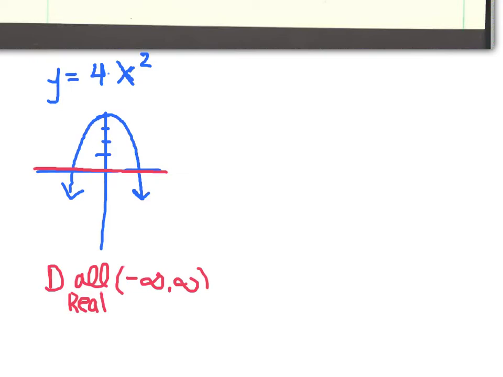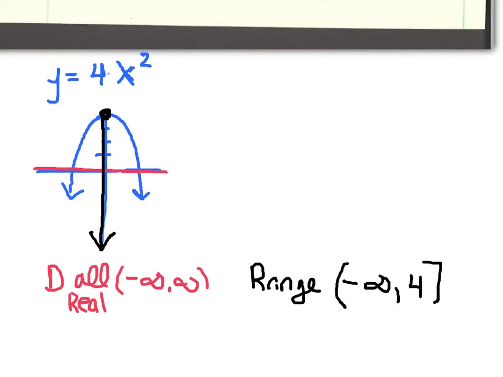Now, it might look like it goes down, but really it is getting wider the whole time, because the bigger number we put in for x, the lower y is going to get. And you can put any number in for x, so x can go on forever. But if I'm looking at the same graph for range, I'm looking from bottom up to the top, and this graph stops right here at 4. Now it goes down forever, but it stops up at 4. So the range for this function is going to be from negative infinity up to 4.